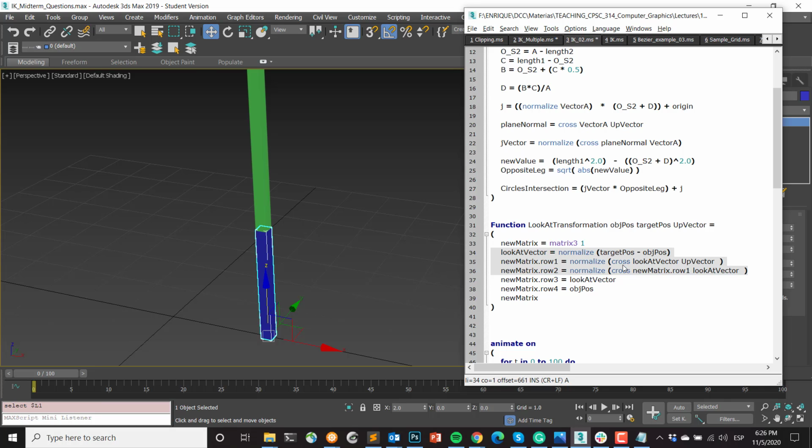Which is here, right? So the bug is this one, that I'm taking the cross product between the lookat vector and the up vector. So this should be flipped. And also these two should be flipped. But again, these are the types of bugs that are very common in these things. It's usually very hard to spot these problems, because in this case it's just unnoticeable, right?